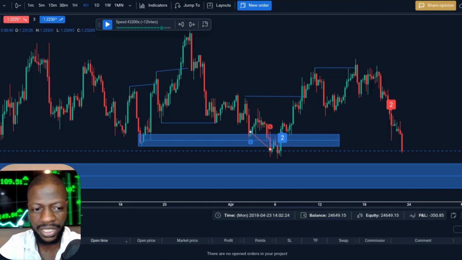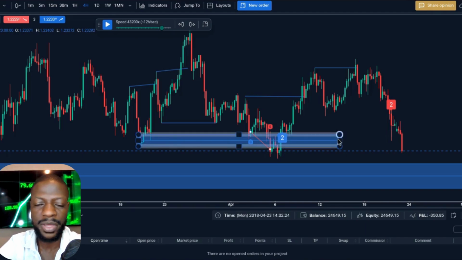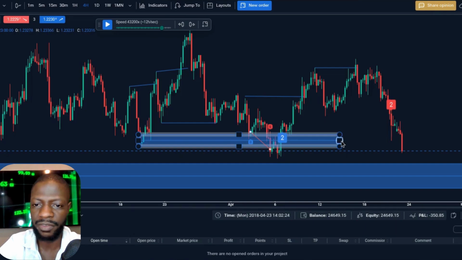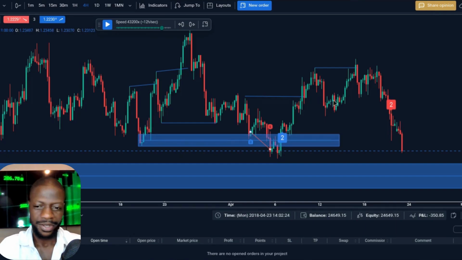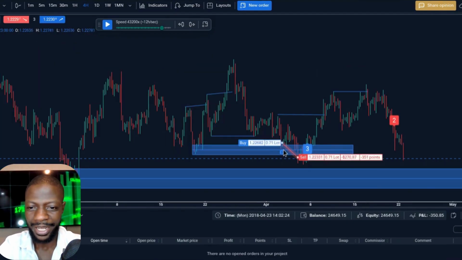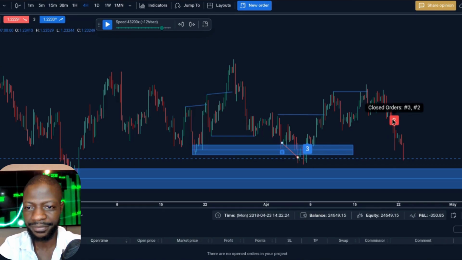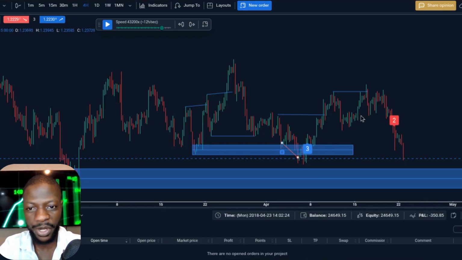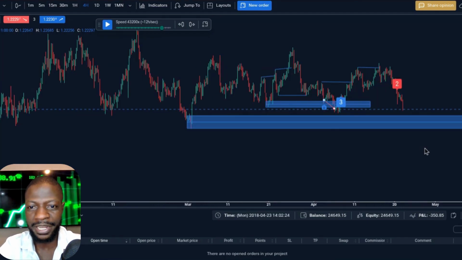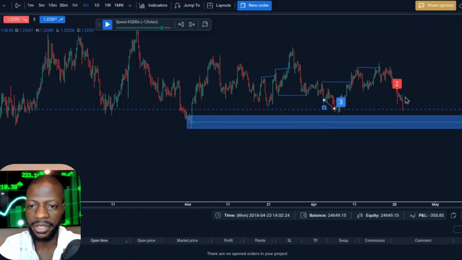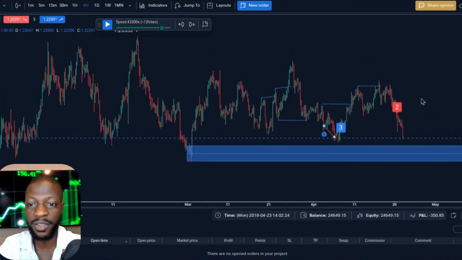We've been taken out with a bit of profit because we had moved my stop loss to break even. I'm sure the other one is because of commissions and everything. Dang. So what happened? We took two positions, and then the market ended up going in our direction for a bit before it retraced and actually took us out. So at least we didn't lose on this particular trade because we had moved our stop loss to break even.